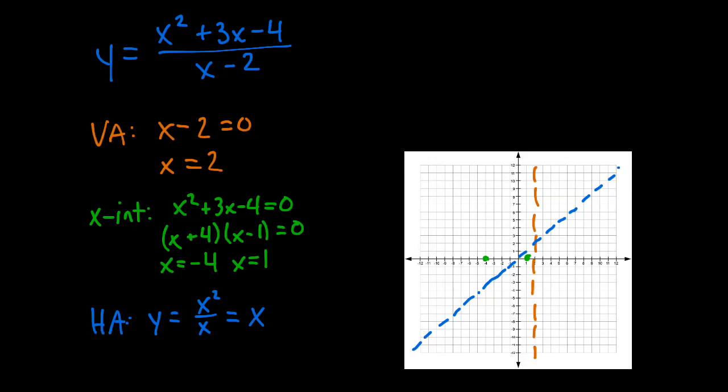Now what makes this one kind of tricky is the x-intercepts, because it would make sense or seem nice if our graph just came up and inside those asymptotes and went back along with it. But that can't be the case, because we know we have to hit these two x-intercepts. So what probably happens instead is we get this one on the left coming up through there and coming back down with our asymptote, and then the one on the right, maybe something similar, maybe not quite as far, maybe that one sticks inside.